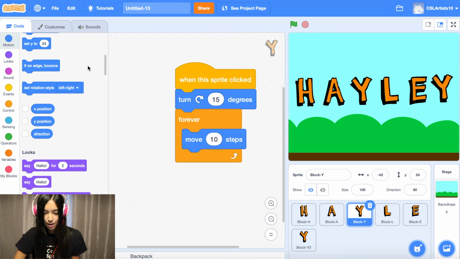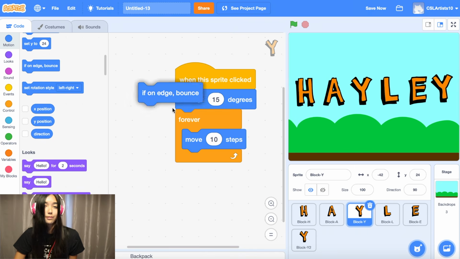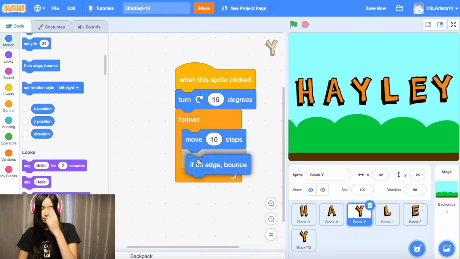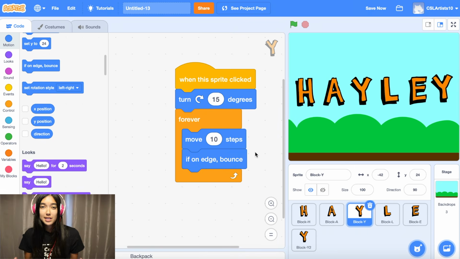And it says, if on edge, bounce. And we're going to put that right after move 10 steps. So what we're basically telling the computer is, we are going to move our sprite 10 steps. Then after that, we're going to check for if it goes towards the edges of our screen. So where you see my mouse outlining right now. So if my A decides to go to the edge of the screen, we're going to bring it right back and it's going to bounce so that it's visible to us.